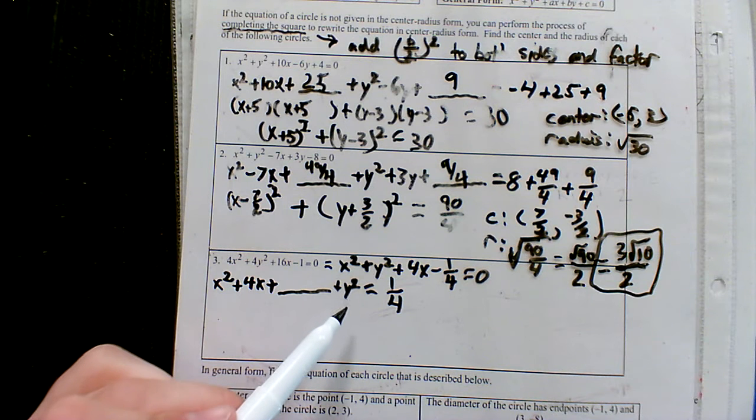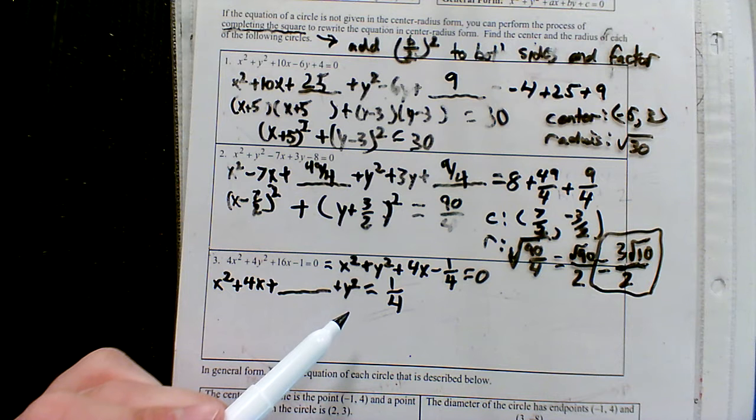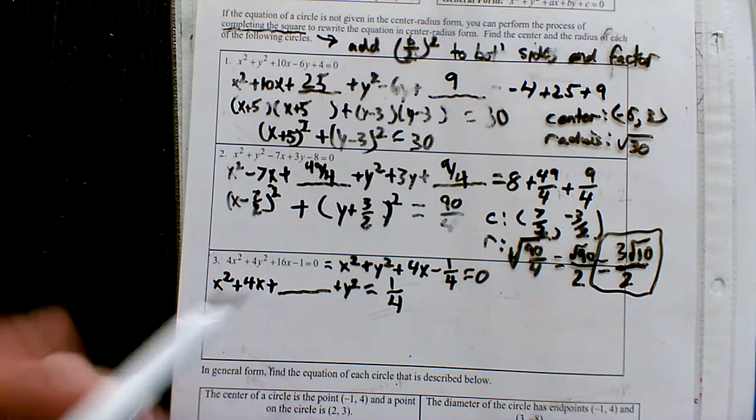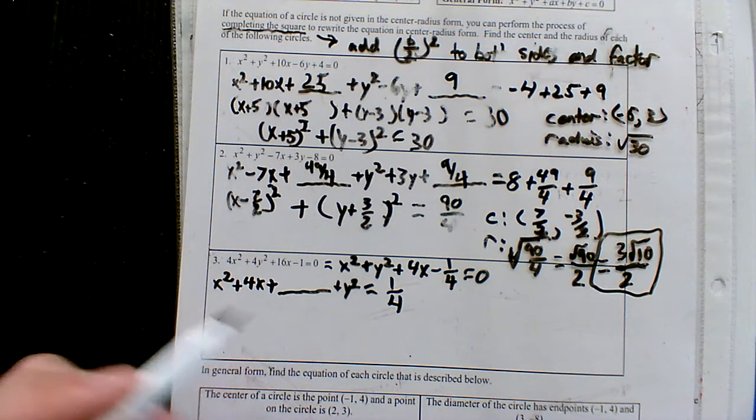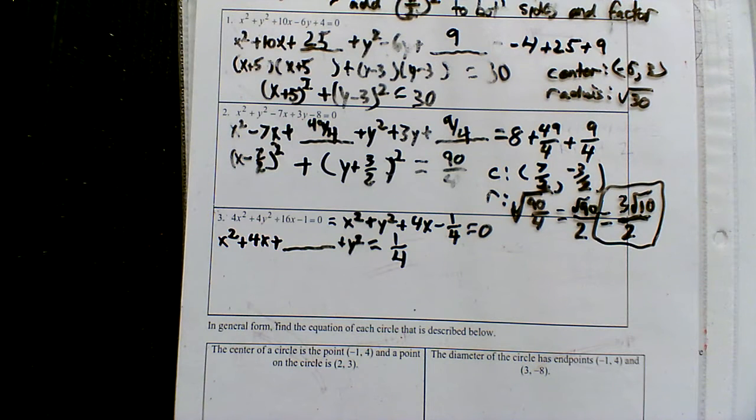If I just have a y squared, I can't complete the square. There's nothing there. So if you think about that, the y squared value is just going to be what? Yeah, it's going to be 0 when we go to find our center point. But we need to complete the square for the x. So again, find your value for completing the square. Follow the step I gave you up above. When you find that, let me know what you get when you completed the square. Anybody find it yet?